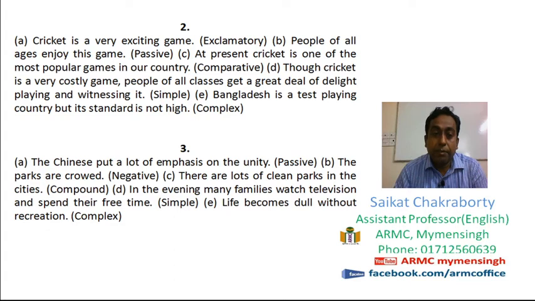Though cricket is a very costly game, people of all classes get a great deal of delight playing and witnessing it. Here we have found though. If we find though, to make it simple, we need in spite of or despite. And for the auxiliary verb, we will have to use being. So we can say, in spite of being a very costly game, people of all classes get a great deal of delight playing and witnessing it.